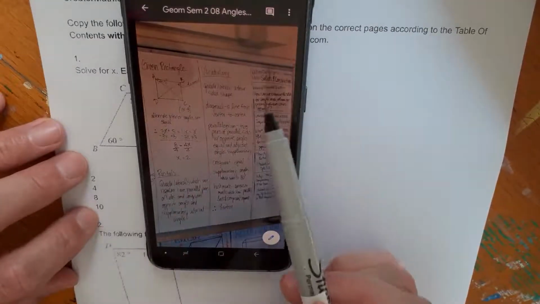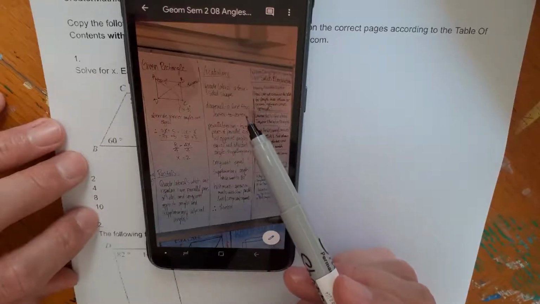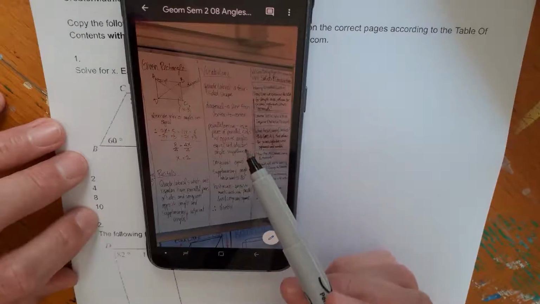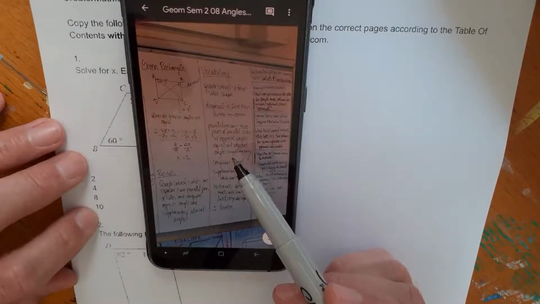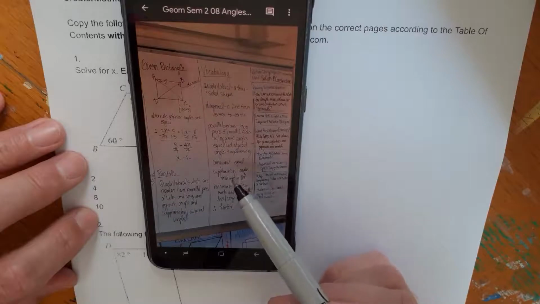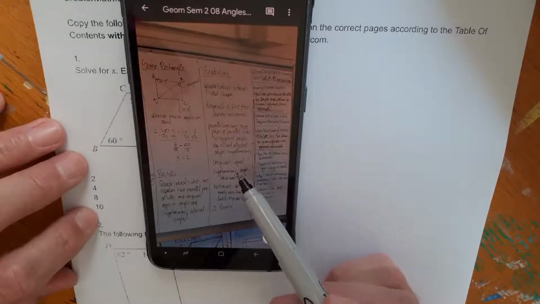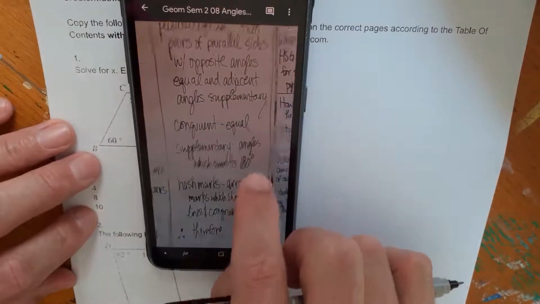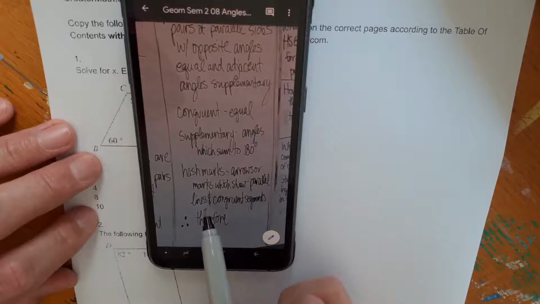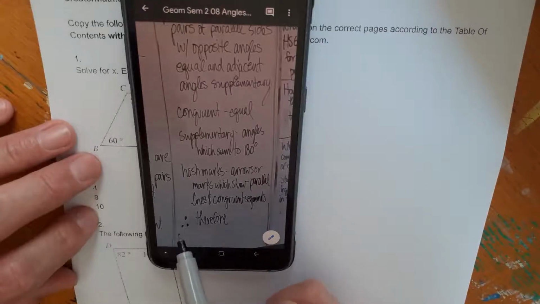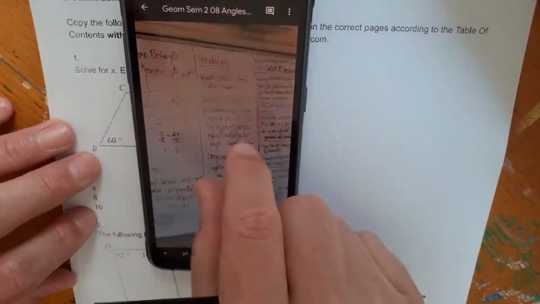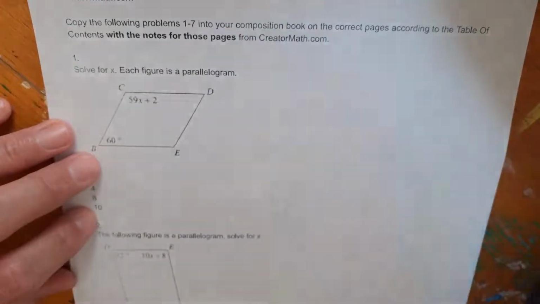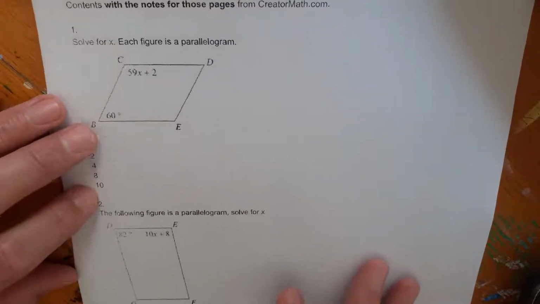And let's see what else. We got vocabulary: quadrilateral; diagonal is a line from vertex to vertex. We'll show that. Parallelogram is 2 pairs of opposite parallel equal length sides, forming a quadrilateral. Congruent means equal in geometry. Maybe I can make this larger. Supplementary angles sum to 180. Hash marks show us what's equal. 3 dots means therefore. So these notes just give you a background to what you're going to do in the practice problems, and you're going to check back with those if you have trouble with any of these.